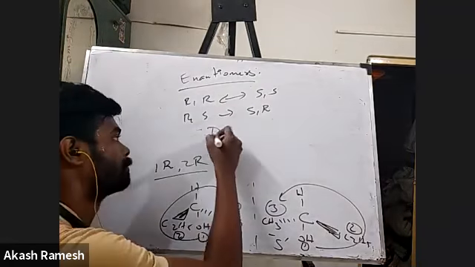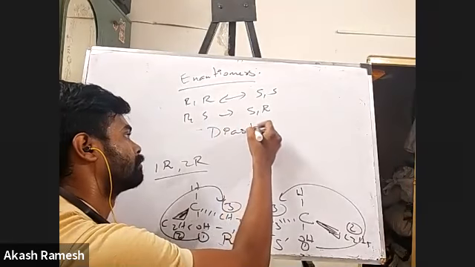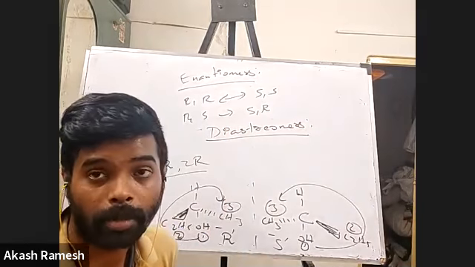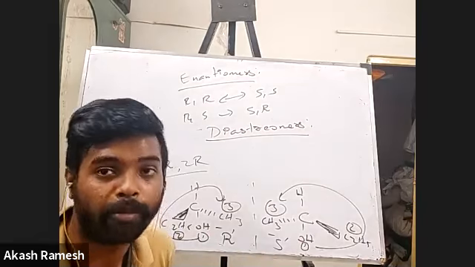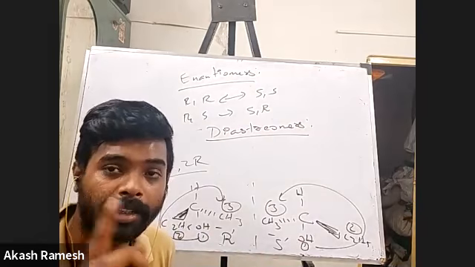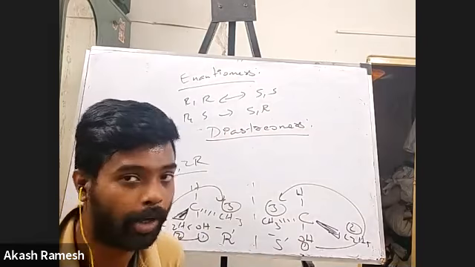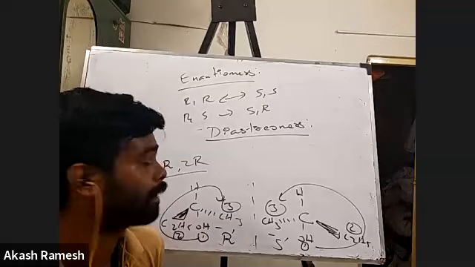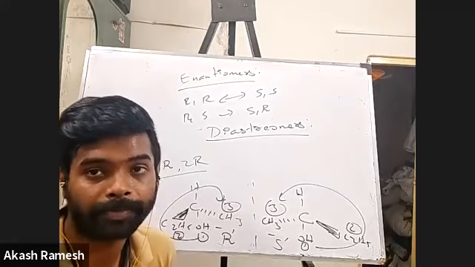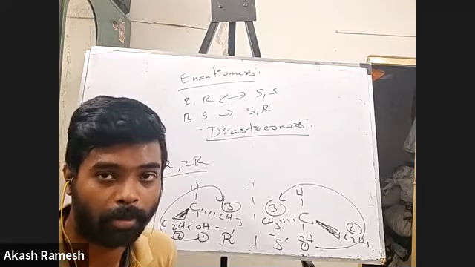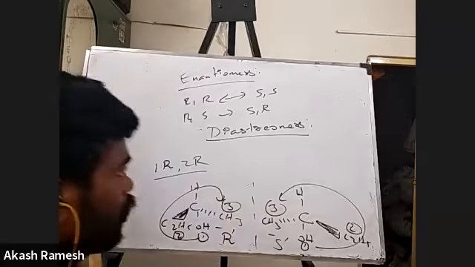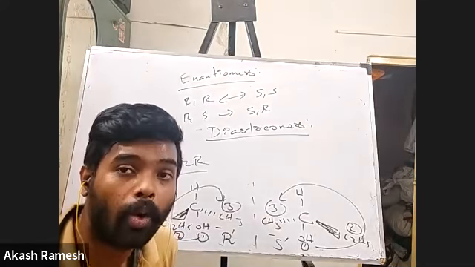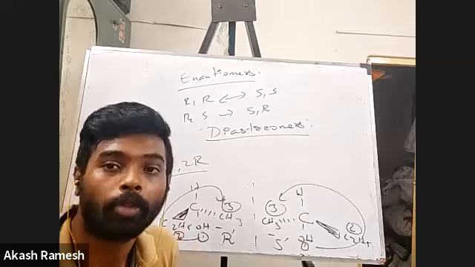So now what will we do for diastereomers? That I'll tell you. Obviously we know that diastereomers are going to come into the picture only if I have more than one chiral center. If I have only one chiral center, definitely I don't have any mesomer, I don't have any diastereomer, only enantiomers are possible. So if I have more than one chiral center, only then I have to go for diastereomers or mesomers. So in the two chiral centers, one of them would be same and the other would be different.